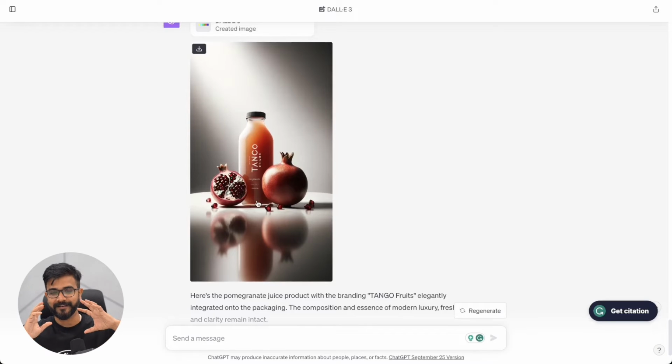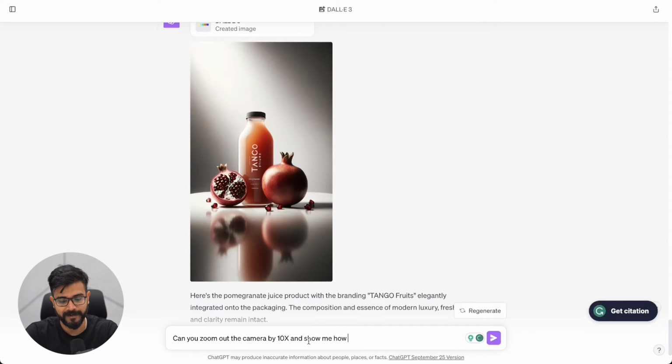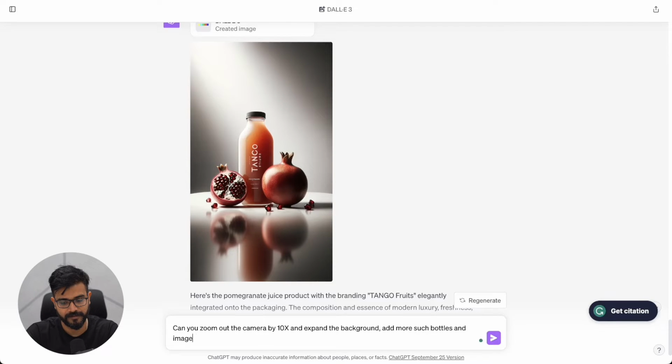Now, let's say I want to add even more zing to this particular product, right? Let's say I want the camera to zoom out. Can you zoom out the camera by 10x, expand the background, and add more such bottles and images of our brand, but with different fruits in the same picture.